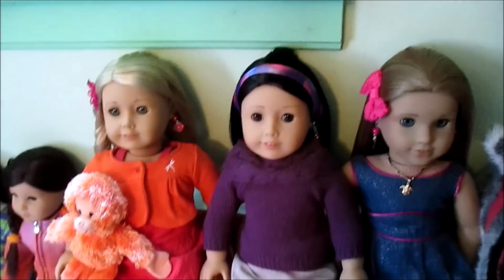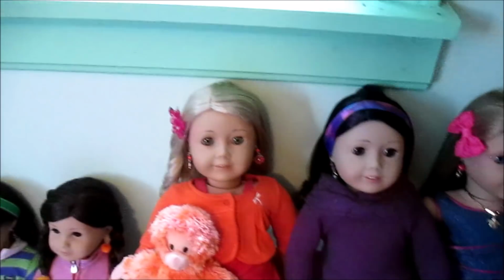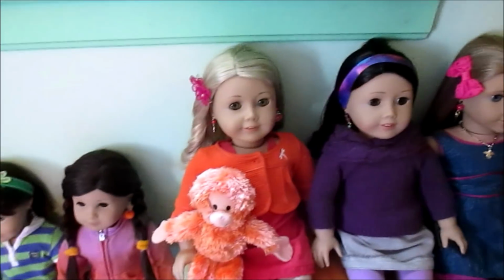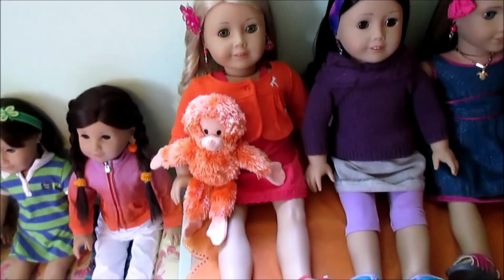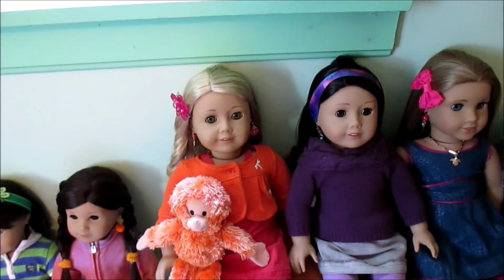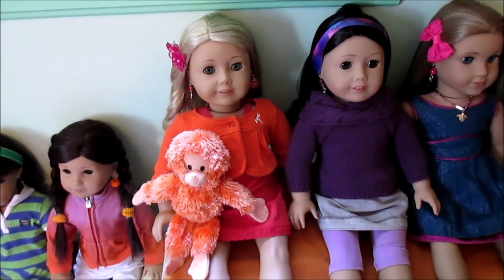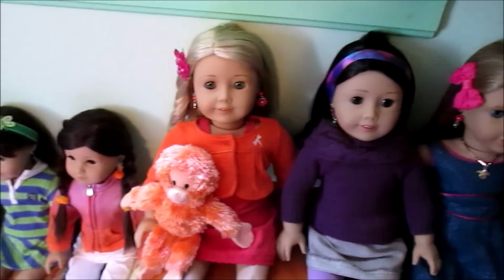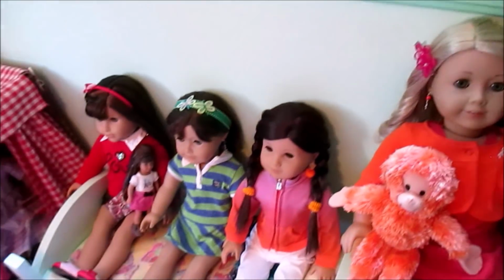And then Claire is wearing McKenna's school outfit, even though her initials aren't MB, the earrings will leave. And then Lainey, she moved in here last night. Last night was when Shelly was filming all that stuff for Dolly Designs. Lainey actually just moved in last night because she's been hanging out in the computer room because we knew she had clothes coming and Shelly was going to make stuff, so she didn't want to put Lainey away. We joked that she was, quote, on quarantine, when obviously she's seen lots of dolls and hung out with us and was sitting next to Rebecca or Isabel. I think it was Rebecca, for eye comparison ages ago. Obviously she wasn't really on quarantine, we just had her in the art desk. And this is her orangutan from her pajama set, which we left out on the art desk so we knew to put with her.